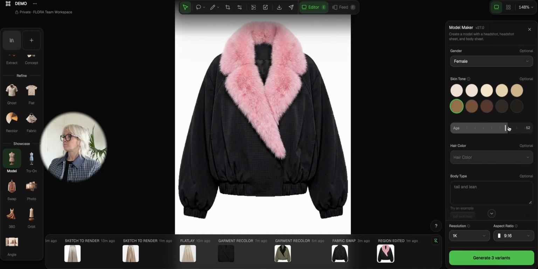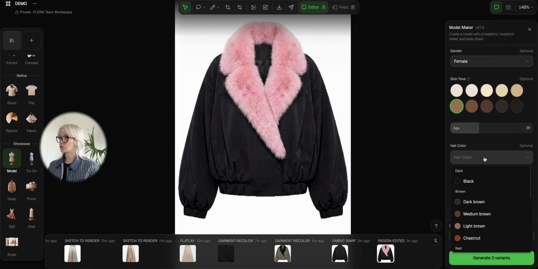So, I don't know, maybe this would be cool. Yeah, let's do a 36-year-old model, and then we'll do her hair.